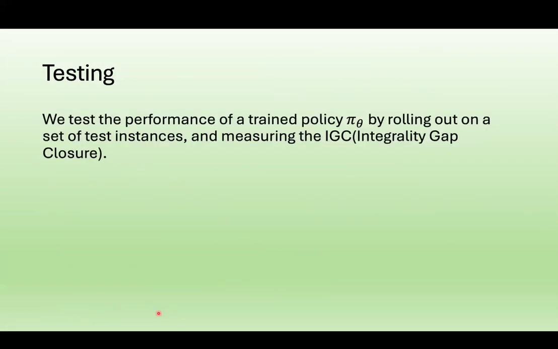Then for testing the policy pi theta which we obtained after training, we test the performance of the trained policy pi theta by rolling it out on a set of test instances and then measuring the integrality gap closure. What integrality gap closure is, we talked about previously, which was given by G0 minus G tau upon G0.